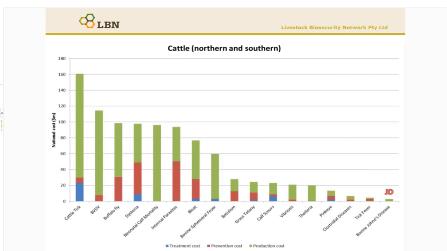So this was put together to actually help. One of the reasons it's put together is MLA. It helps them decide on where they're going to put their research dollars. So if you're looking at that, it certainly is a disease which is probably at one end of the scale compared to the more important diseases we see in the country.